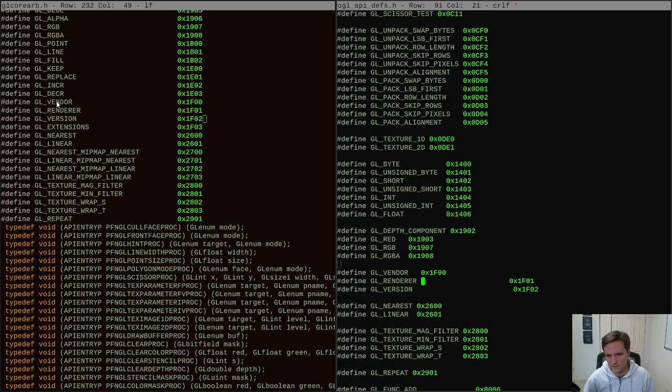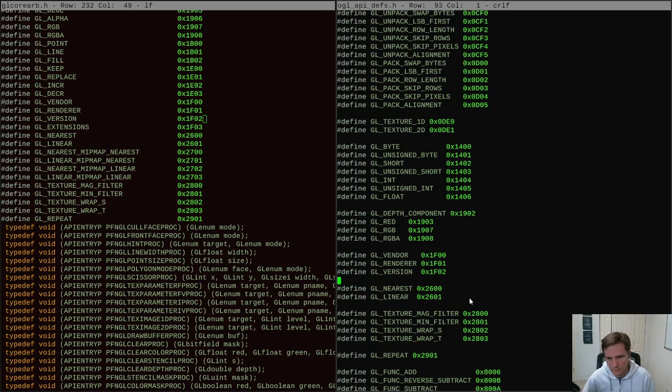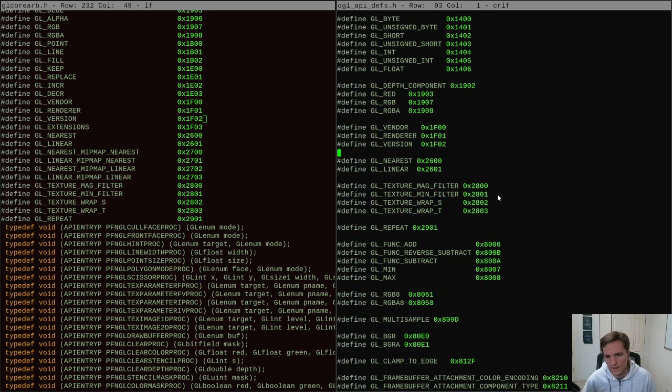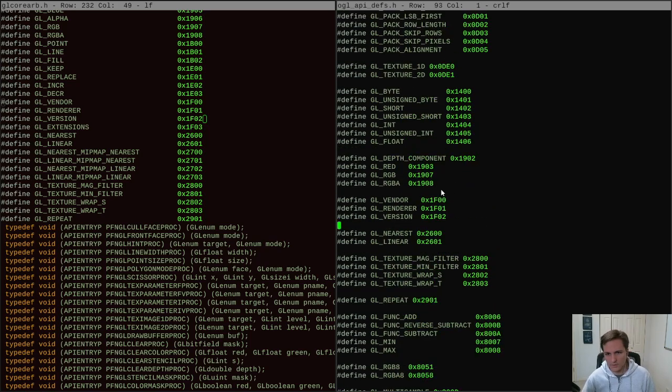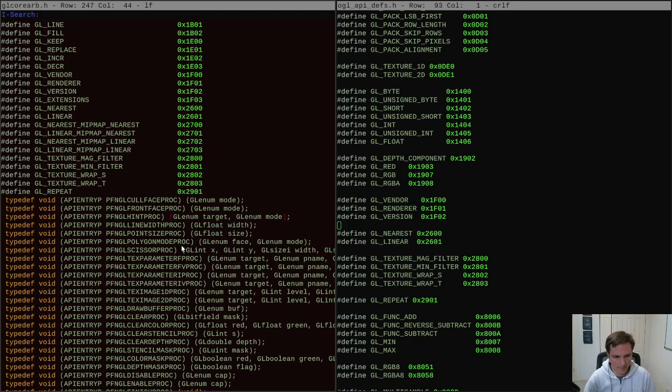I don't know if I've talked about this before, but something I like to do with my OpenGL definitions file is to keep the constants in sorted numerical order, because it makes it very easy to ensure I don't accidentally put the thing in there twice, or lose track of what I have and haven't added. It lets me binary search manually.